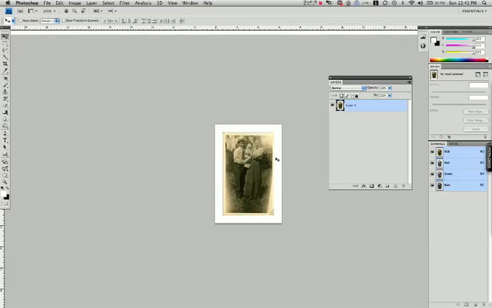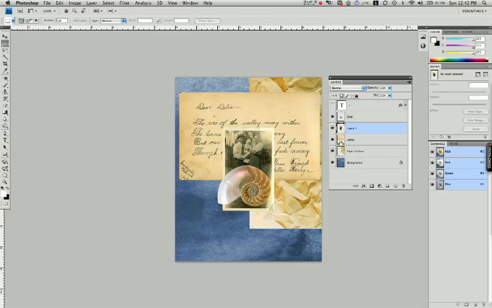Well, let's bring another layer in. I'm going to go to the File menu to open. I have a picture in here that we'd like to include in this document. And here it is. We've got an old photograph that we'd like to include. And in order to get this in there are several ways of doing it, but I think the easiest way is to first make a selection of the area that we want to use. Get a nice accurate selection of this. And you can go under the Edit menu and choose Copy.